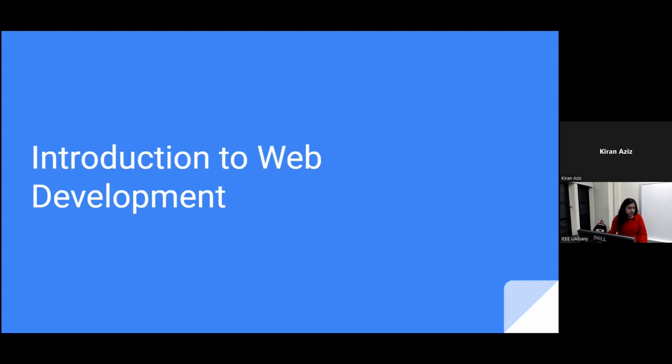So this workshop is going to be about web development. An introduction to that. You don't really need to have any experience with JavaScript, HTML, or CSS, even if you don't know what that is exactly. That's kind of the whole premise of this workshop, to get familiarized with them, and what exactly web dev is.